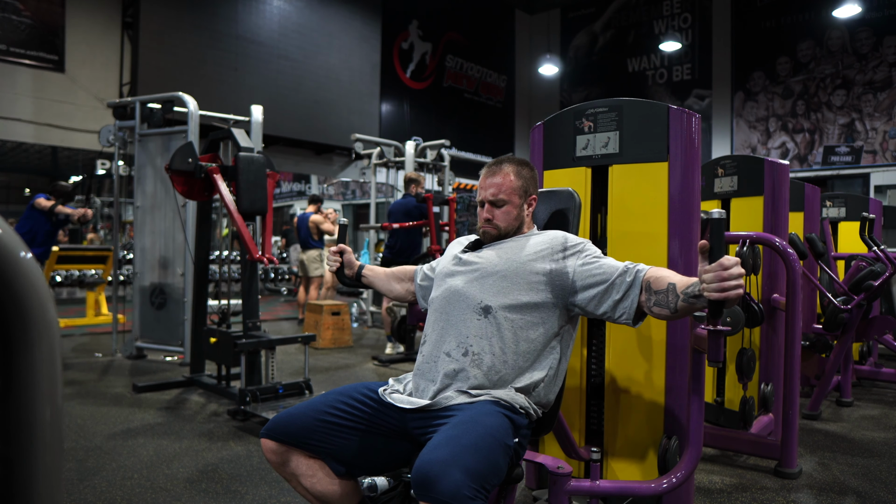Three sets of this, 6 to 10 reps, and then on to decline press, and after that dips to finish off.